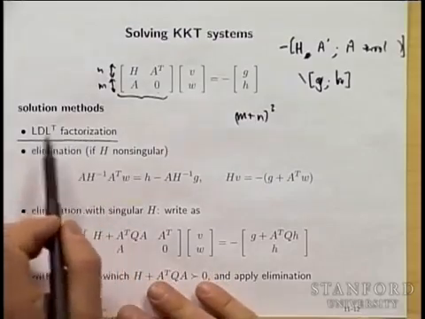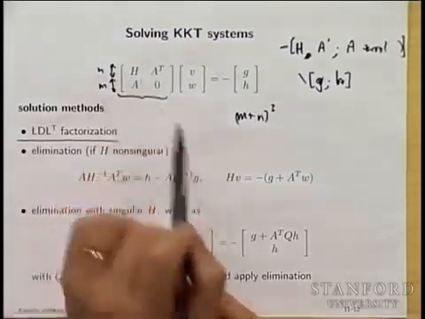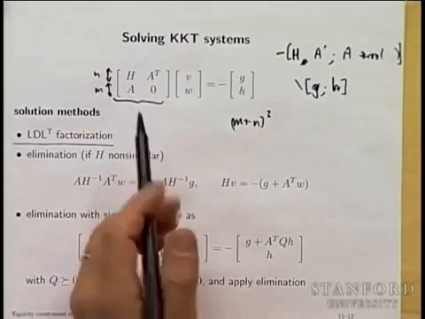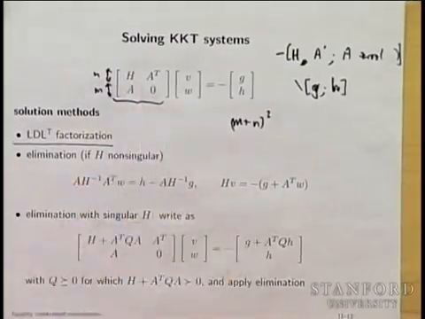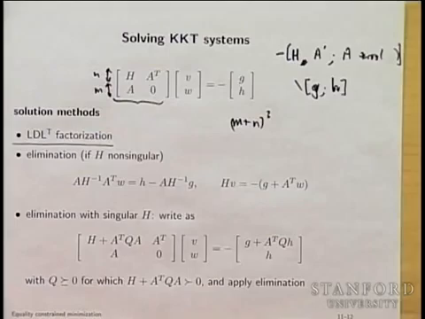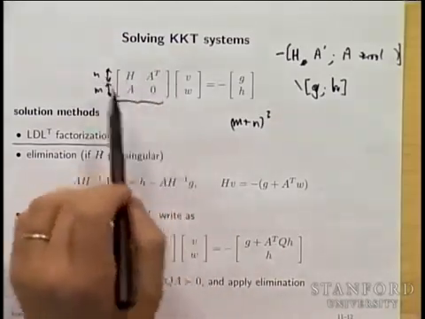By the way, this might not be a bad idea if this is sparse like crazy here. So if your A is huge and sparse, if H is sparse, and what does H sparse mean in terms of F? It's not at all uncommon that H is diagonal in these systems. In fact, in your homework, H will be diagonal. Okay. So then this thing has tons of sparsity.